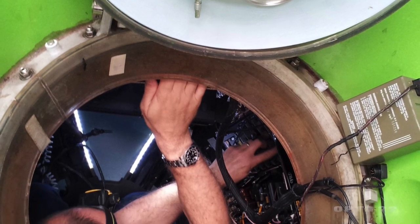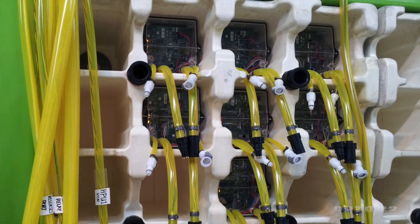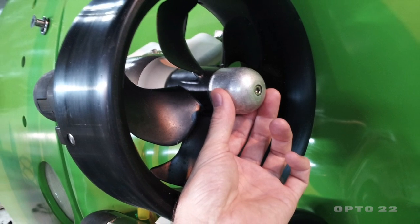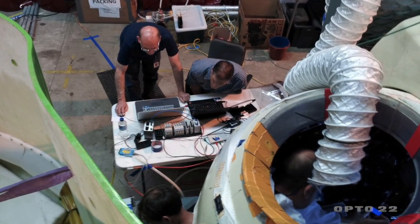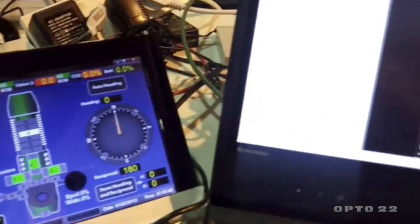They wanted to bring fresh ideas, fresh methodology, and engineering practices to this solution, and it really worked well. We ended up with a submersible that was leading-edge and state-of-the-art, with a lot of groundbreaking technologies — the batteries, the lighting systems, the thrusters. Obviously, I was focused on the control system, but the control system was on a submersible that was going to be crushed by the weight of the world's ocean.